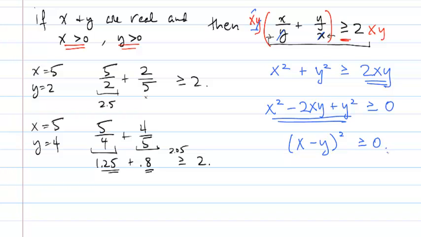So now I see why this inequality is true. x and y are two real numbers, so their difference is always going to be a real number. And it doesn't matter whether the number is negative or zero or positive. When you take a real number and you square it, you always get a quantity that's greater than or equal to zero.